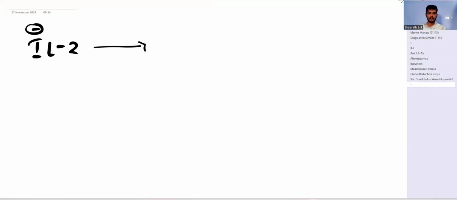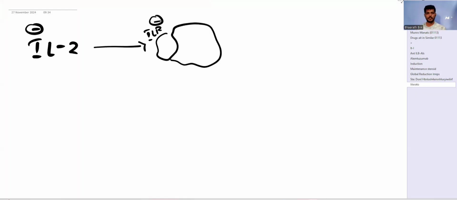So till now, if you observe, whatever drugs that we have discussed are either inhibiting interleukin 2, halting the production of interleukin 2, or when this interleukin 2 has once been produced, it acts on the receptor. So they are inhibiting the interleukin receptor if the interleukin 2 is already produced. Now, this acts on the interleukin 2 receptor, and this receptor has already sent a signal to the T cell that it has to divide.